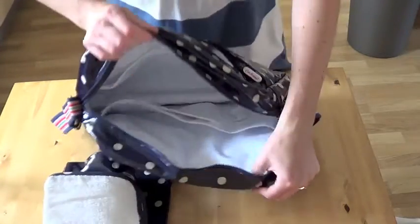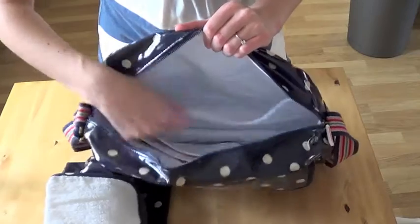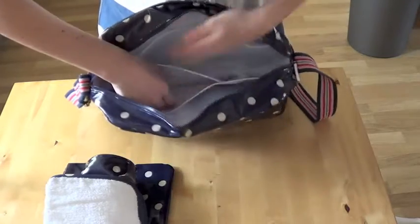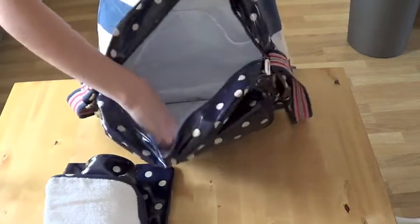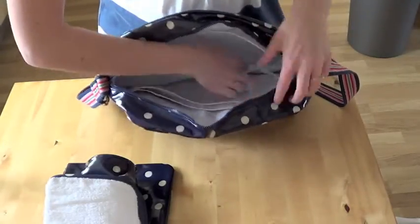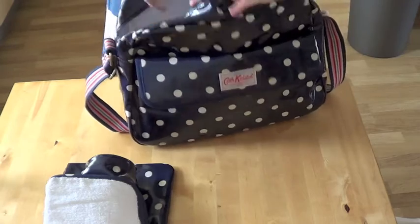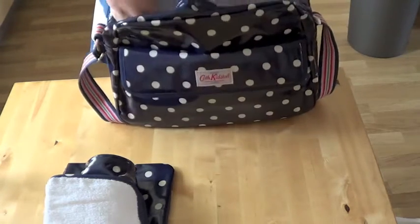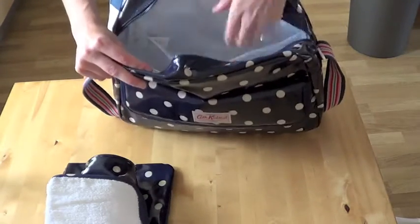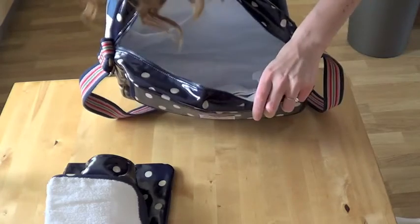So you can see inside the bag, you've got a netted area there. You've got a compartment there, and then a little compartment there, and then like an elasticated band there, that I'm guessing you could probably put a bottle in. I've opened out the bag so you can see — obviously it's new, it's been folded up, so it's still pretty flat. It doesn't really look from the video like there's much space in there, to be honest, but it is quite a roomy bag.